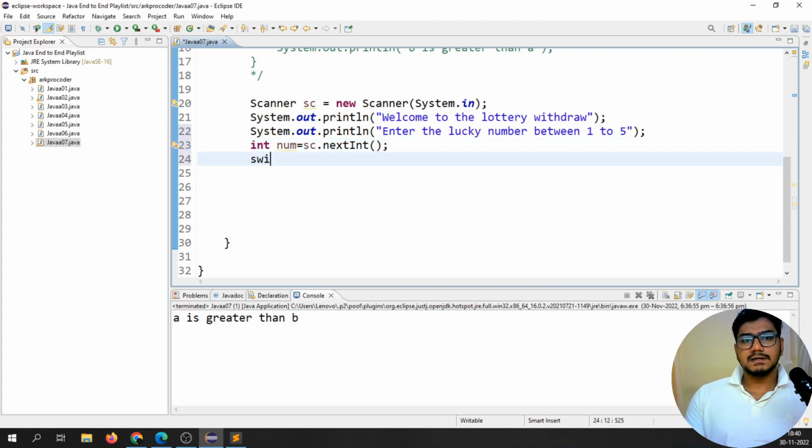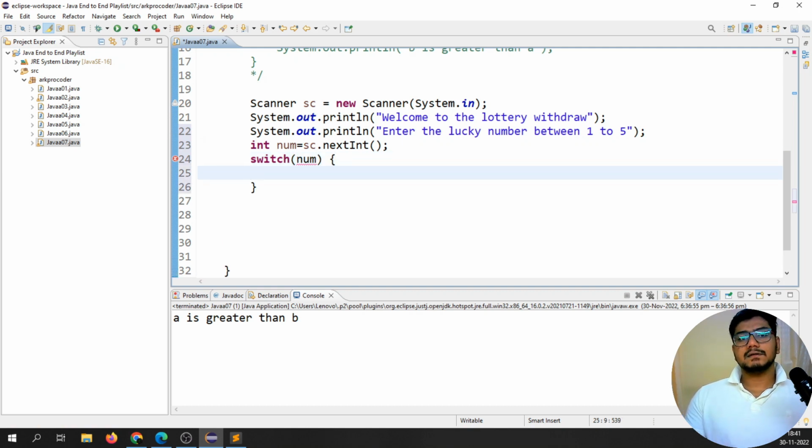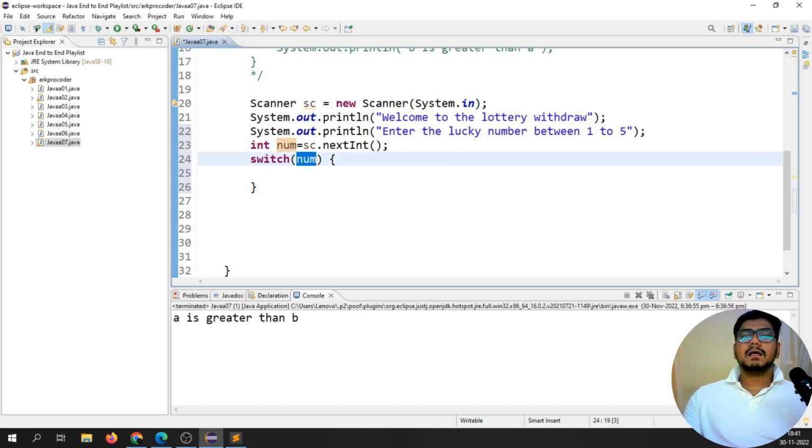So now I'm using the switch condition, which is going to take this number as an input. After taking it, I'll enter it like this: switch, and the number variable I am passing. As I said, it might be a number, a variable, any string, or any floating point value as well. So we can have anything as per the notes I have written.